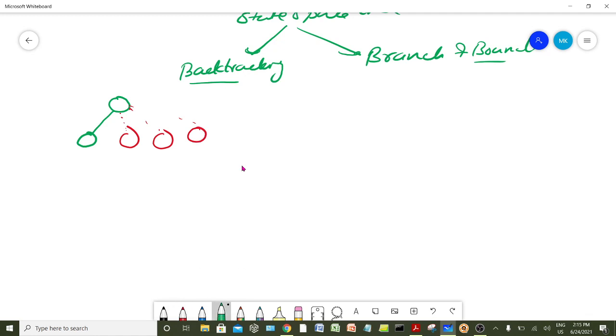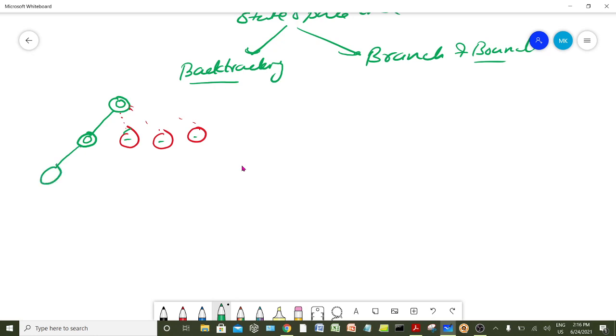Now we explored this node, and then we inserted the other 3 nodes in the stack, meaning these nodes are yet to be visited, and we moved to generate the children of this node.